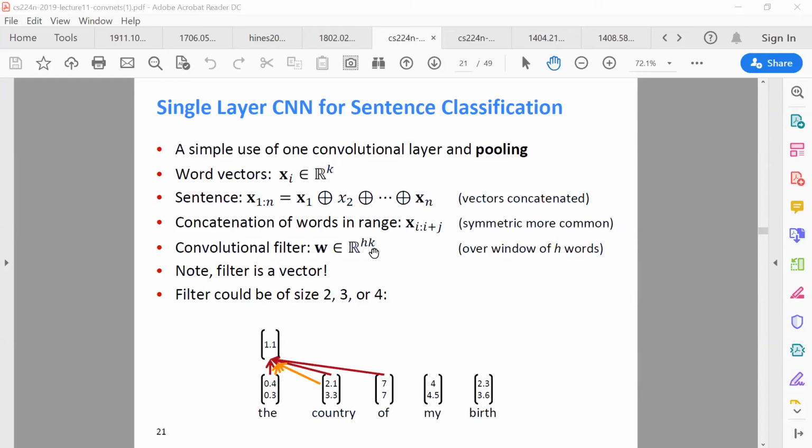But in real life, the word vector is much longer than that. And then h is the number of elements in the convolution. So in the case of what we were doing, it was 3. Right. So here's the embedding sizes. Word vector would mean number of words? Sorry? So xi belongs to real numbers with dimension k, meaning each word has the size of k, the embedding size. That's right. There are n such words.